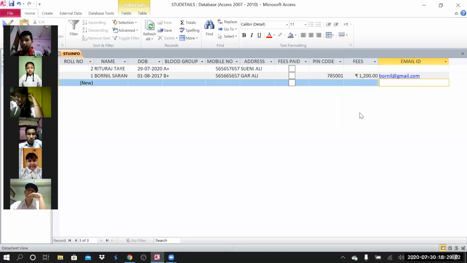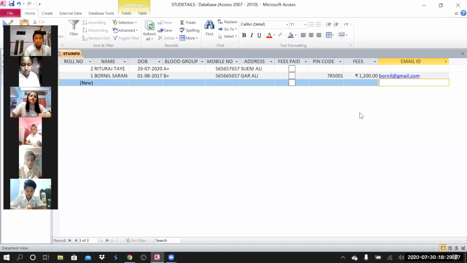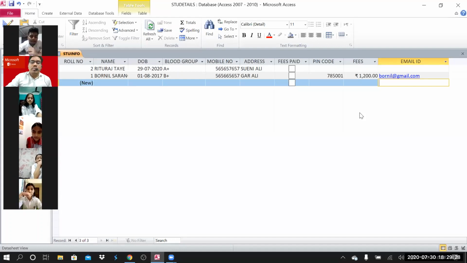Okay, then. I hope you all have understood, no? You all practice properly in your computers. I hope MS Office 2010 is installed in your computer. If it is not installed, then I have one link through which you will find the MS Office package 2010. I'm not talking about MS Access 365. If you have Office 2010 installed, then it is okay. If you don't have MS Office 2010, then just tell me.